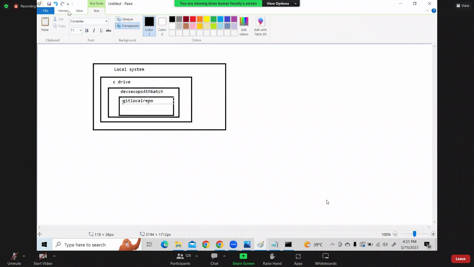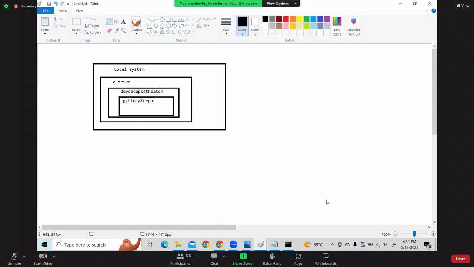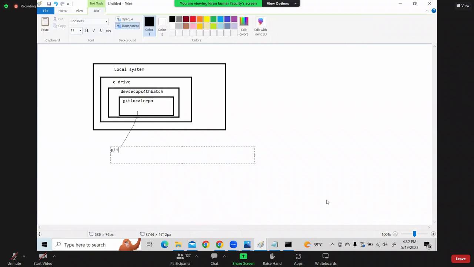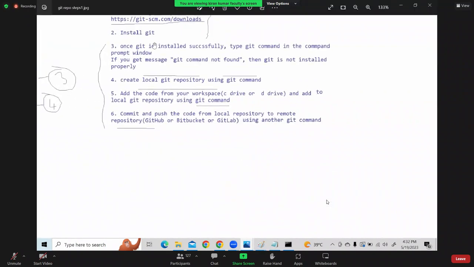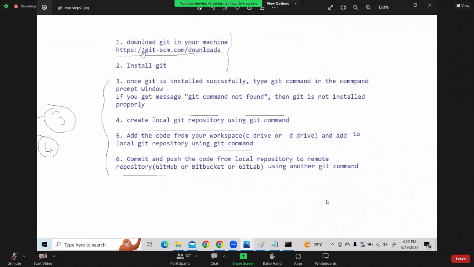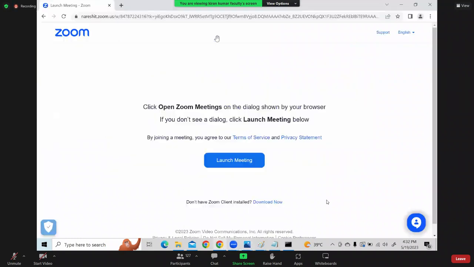Now what I'm doing now, I want to make this my Git repo. See, a repository is nothing but a folder only. But directly creating a folder will not make a Git repository. Now here, when I go to this path and type the git init command, so these are Git commands. How will I be able to get this command? If I download and install Git in your machine, you have to go to this website and you'll get an executable file. Okay. See, git-scm.com. Let me show you.